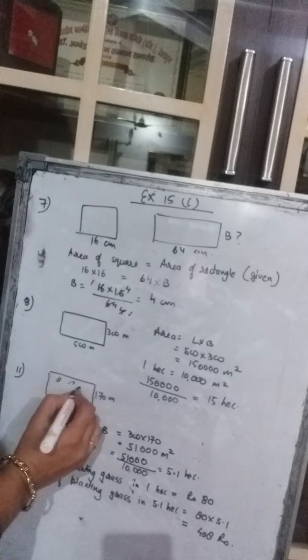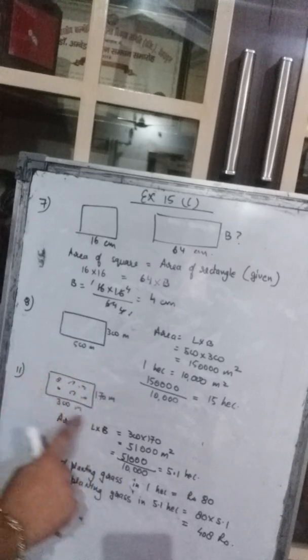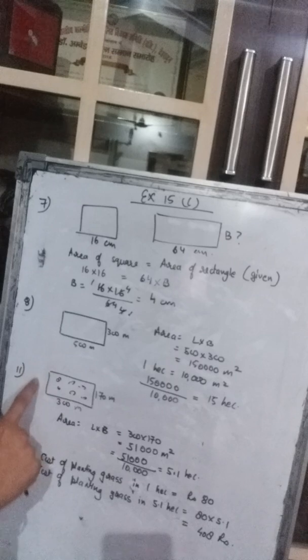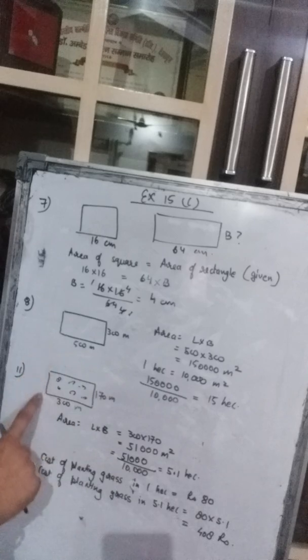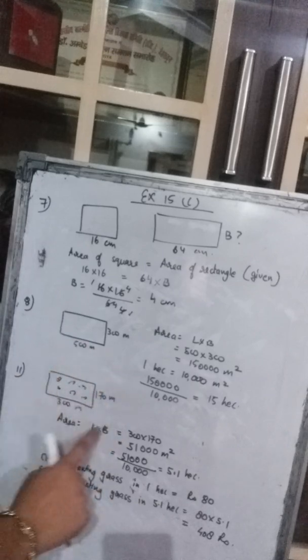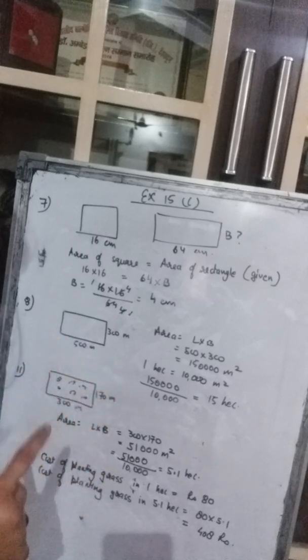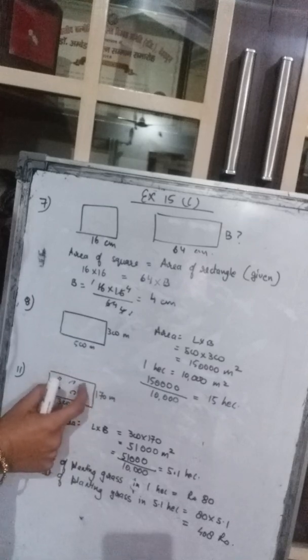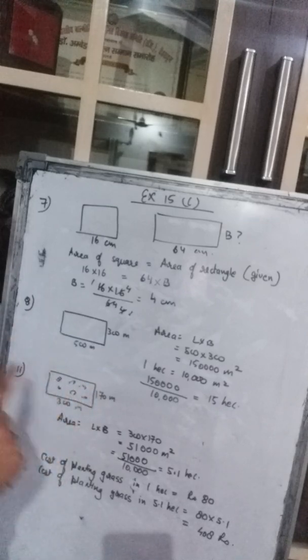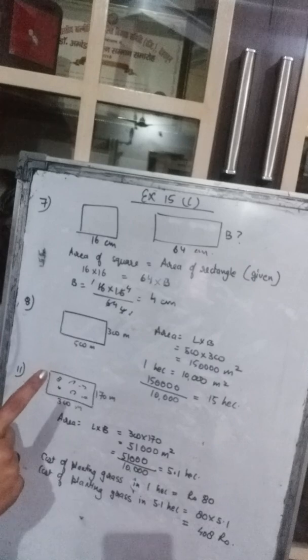Girls, one thing I want to tell you. Whenever we find out a fencing, the length of the fence or the length of the wire, or if somebody takes a round, then what do we find out when we go along the four sides? We find out the perimeter. Very good. Whether we have to find the length of the wire around it, the length of the fence around it, or the distance covered when we walk along the four sides. But when we grow anything in this area, suppose we have to find out the cost of the grass or the cost of the flowers which are being grown inside it, then we find out the area.